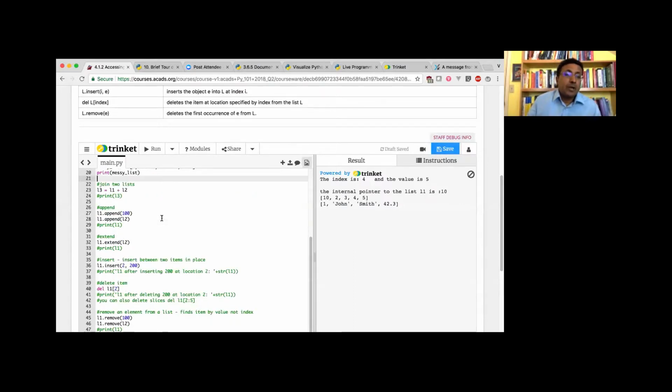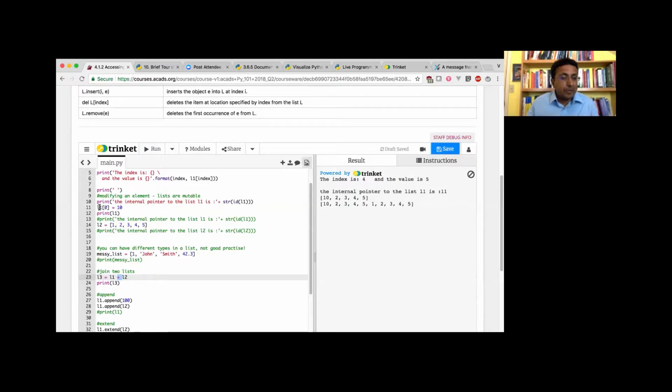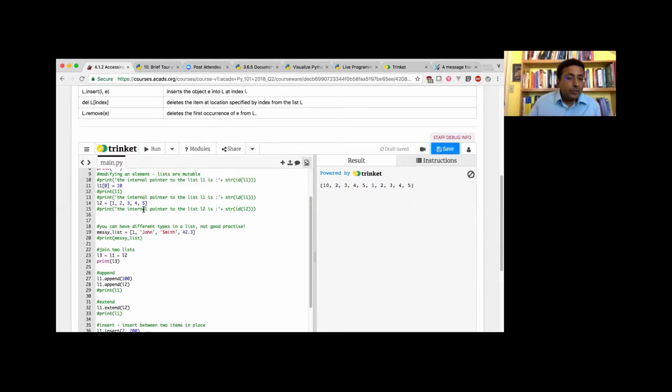Okay. Now, an important operation on lists is you can join two lists together. So this is important. It's the same operation as joining two strings together. It's the plus. So plus will always join two strings together. So I printed this. Let me just comment out the other prints as well. Okay, so you can just see this, right? I've joined two lists together, and I get a third list, which is a union of those two lists.